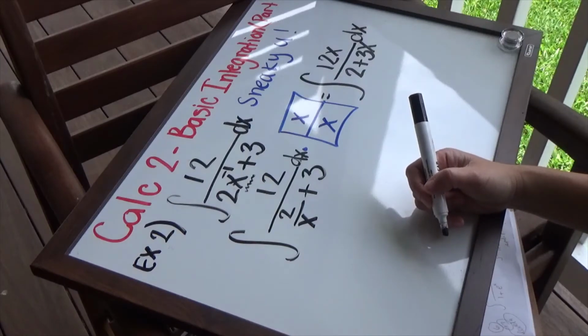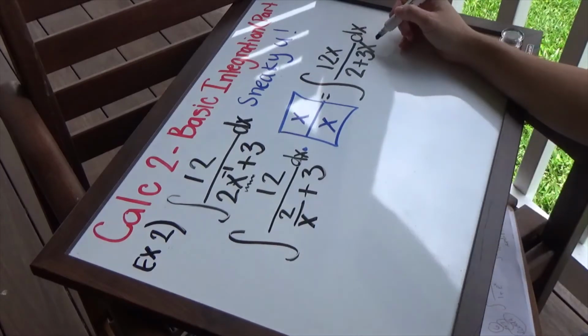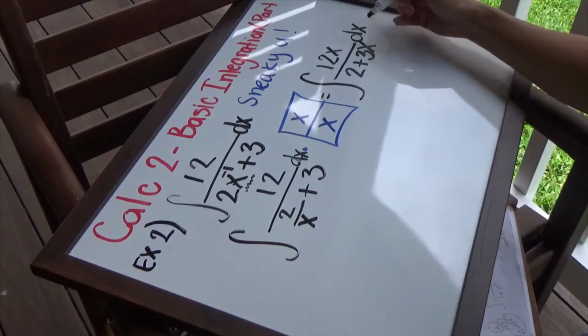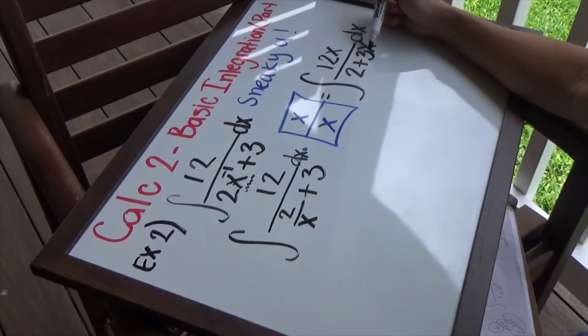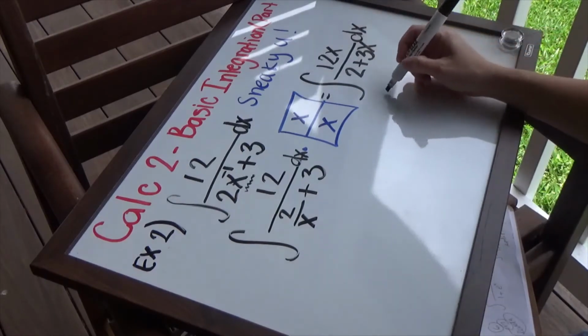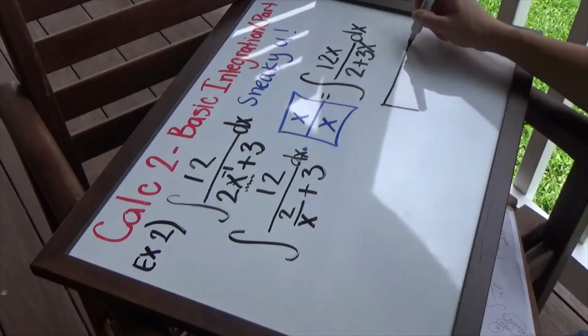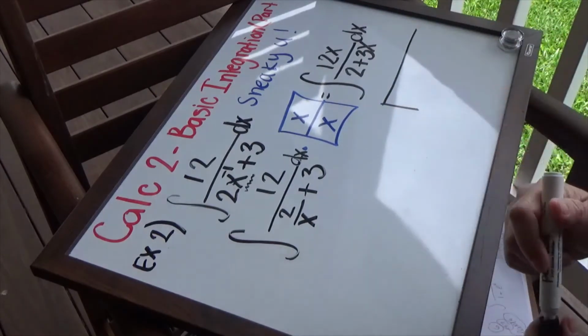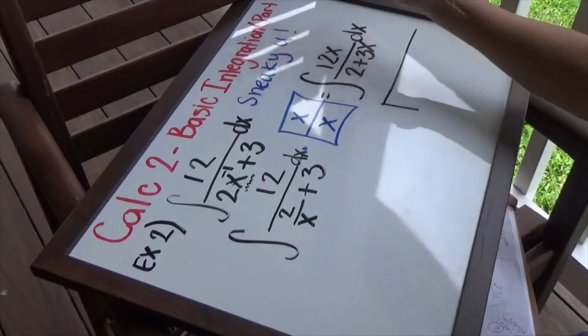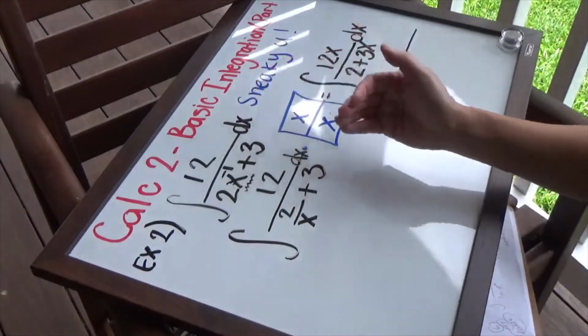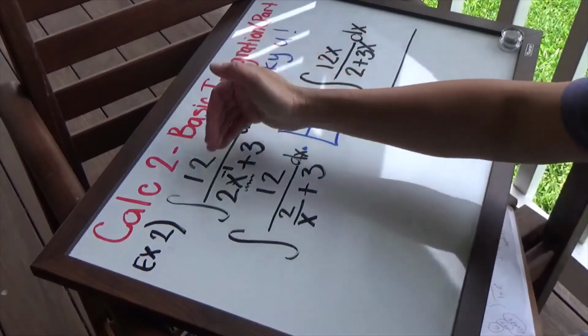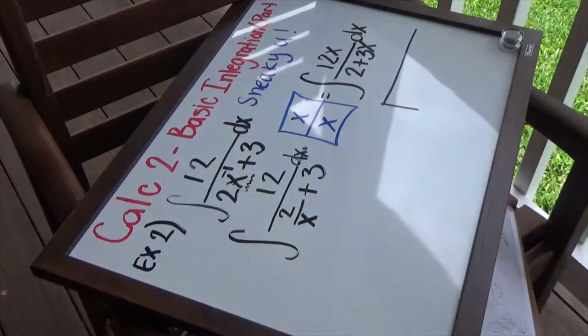Now what are we going to do at this point? This becomes a what type of problem? Kind of like in part 1, you see how we have a polynomial divided by a polynomial. So we're going to go ahead and do a division problem, right? So this is why I call these things sneaky u, because it looks like a u substitution. You should go ahead and do the substitution, but then the u is not there. So you know what are we going to do? Whatever strategy needed to simplify.